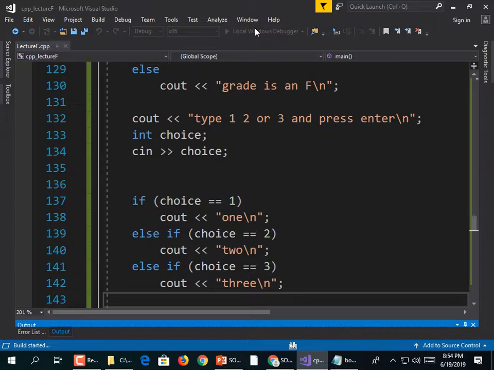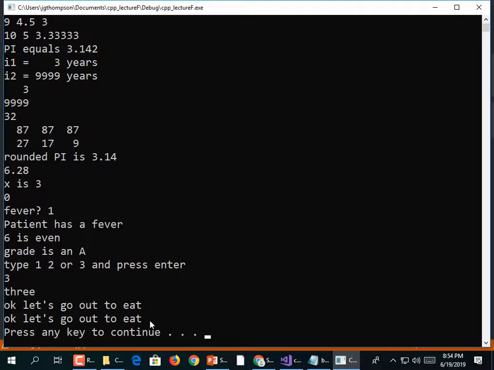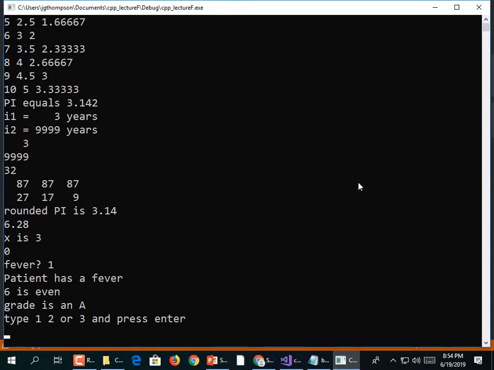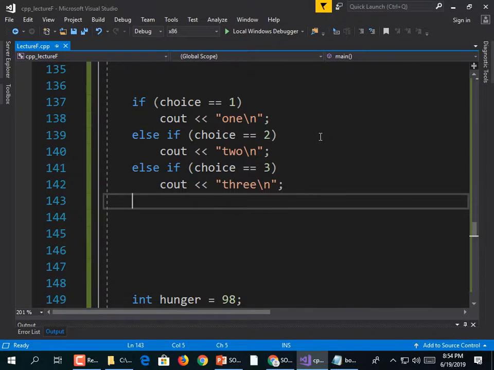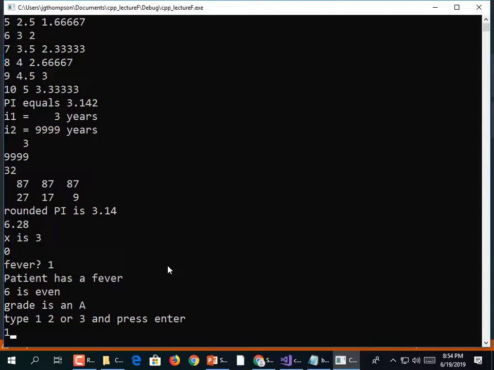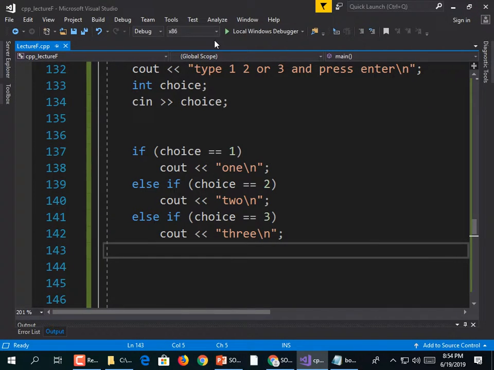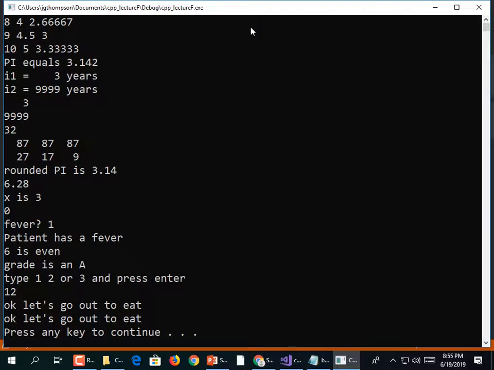You probably already see where I'm going with this. Type in a number, 1, 2, or 3. Okay, I'm going to type in 3. It worked. It printed out the word 3. Run it again. Type in a 2. It printed out 2. Run it again. Type in a 1. I'm testing all of my inputs. It printed out the word 1. Everything is awesome. And then I run it one more time, and let's say I slip, and I accidentally type 12. And it doesn't do anything.